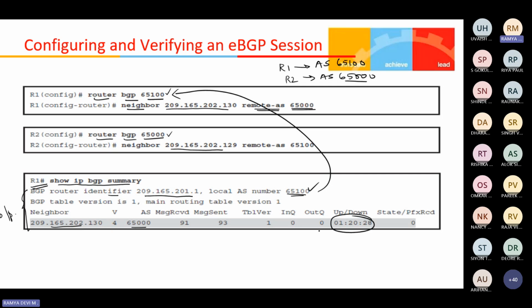It is shown here, in the up/down time column. How many prefixes are received? That is 0. So the prefixes received is 0, meaning no networks have been advertised. This confirms that the eBGP session has been successfully established between R1 and R2, even though no route exchange has been provided. So this will be verifying that.